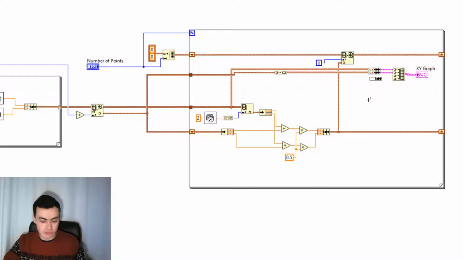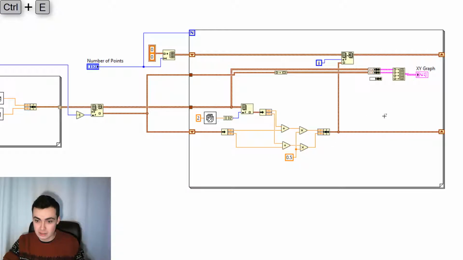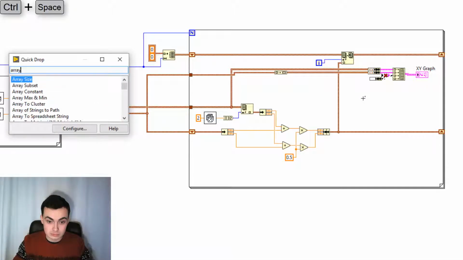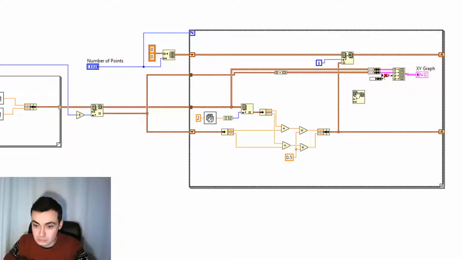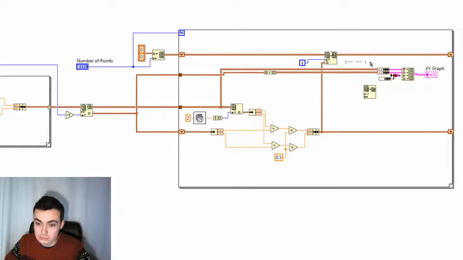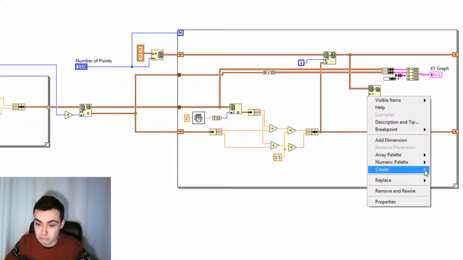What do I want to do now? It was, okay, next 5 after that. Next 5 values, how am I going to do that? Array subset. Index 0, length of 5.